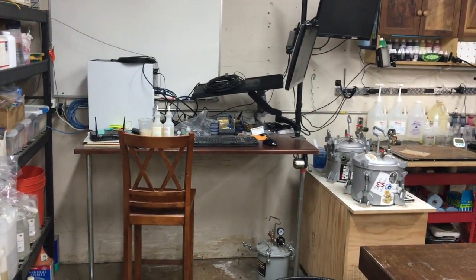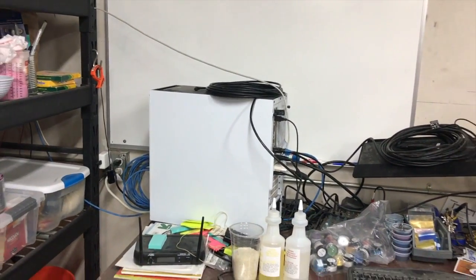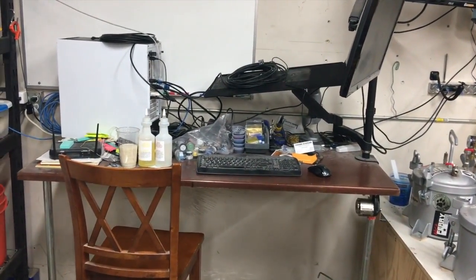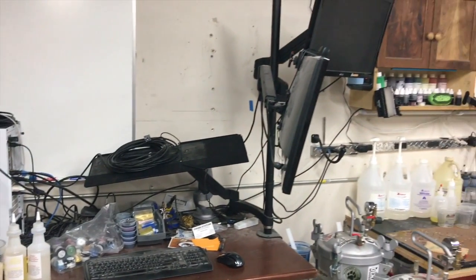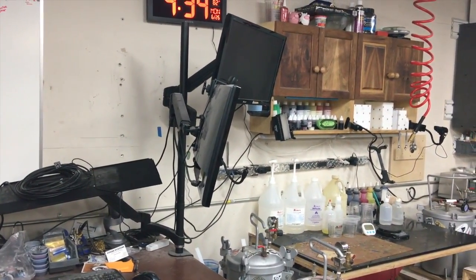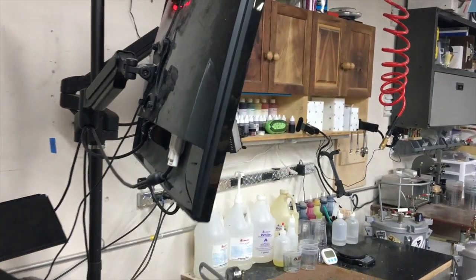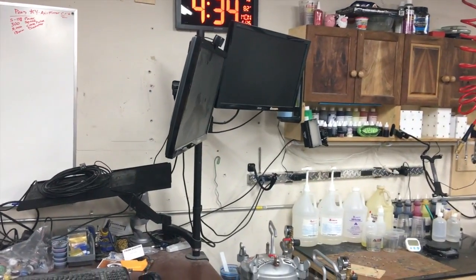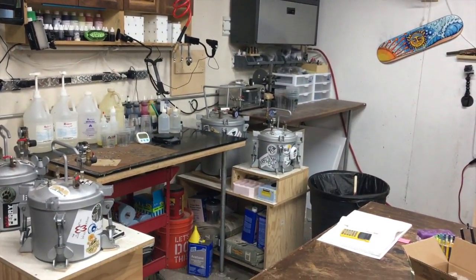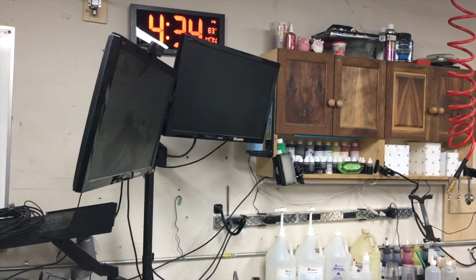The back wall is where I don't want dust. I've got my computer sitting on this desk — it was built by Casey Martin over at Wine Country Pens, who does some awesome casting as well. He built this computer specifically for live streaming. I have a dual monitor setup on a pole made for standing desks, so the monitors can swivel up and down and move out of the way. When I'm doing live streaming or resin casting, I'll be standing right there keeping an eye on the chat and the broadcast the whole time.